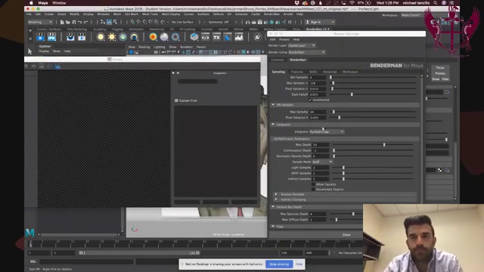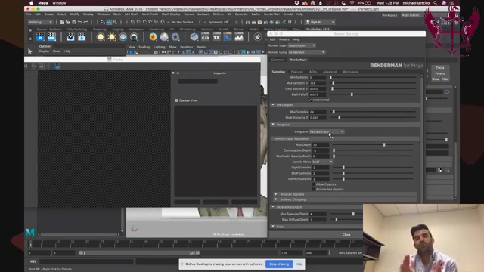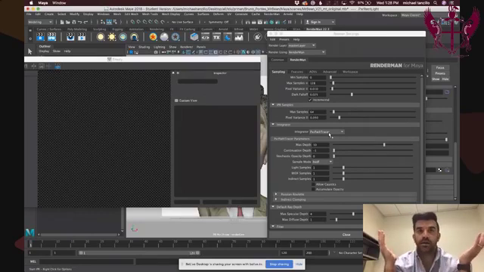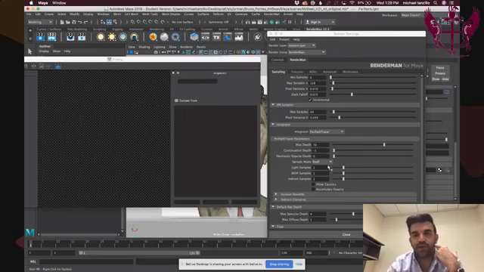So I'm going to jump down here to the PxrPathTracer, because again, one thing I wanted to show you that's unique to RenderMan is it uses different integrators. Integrators are essentially the engine that it's using to render. By default, it uses the PxrPathTracer because that's what RenderMan by default is. It's a path tracer. And within this PxrPathTracer, you get different settings here.